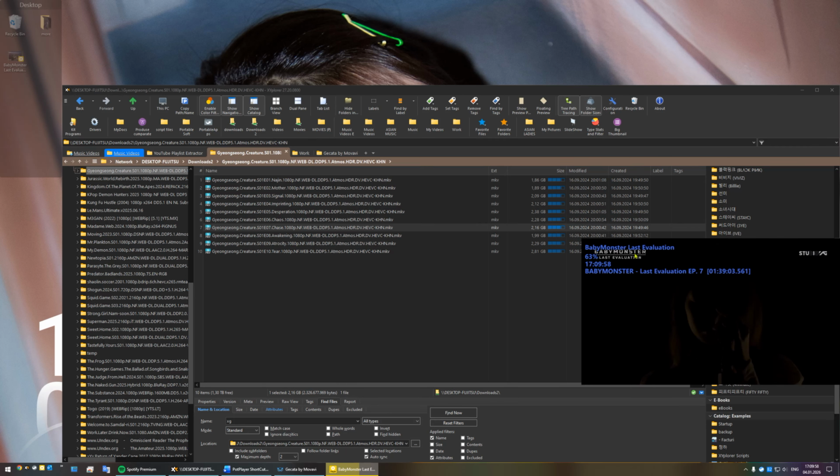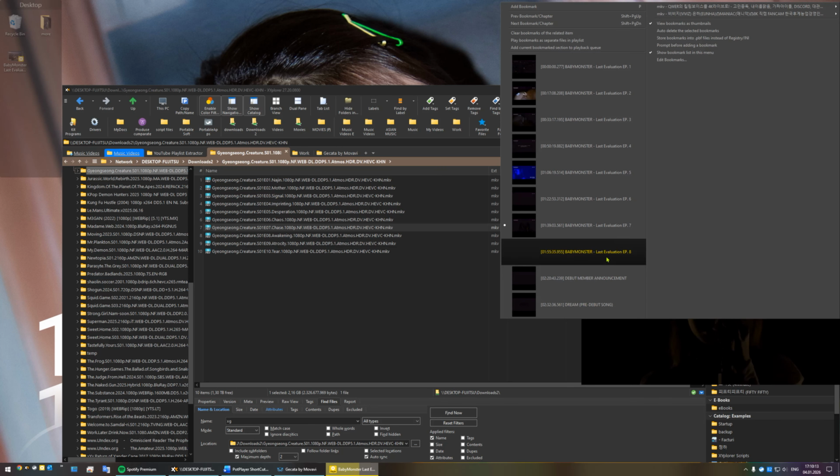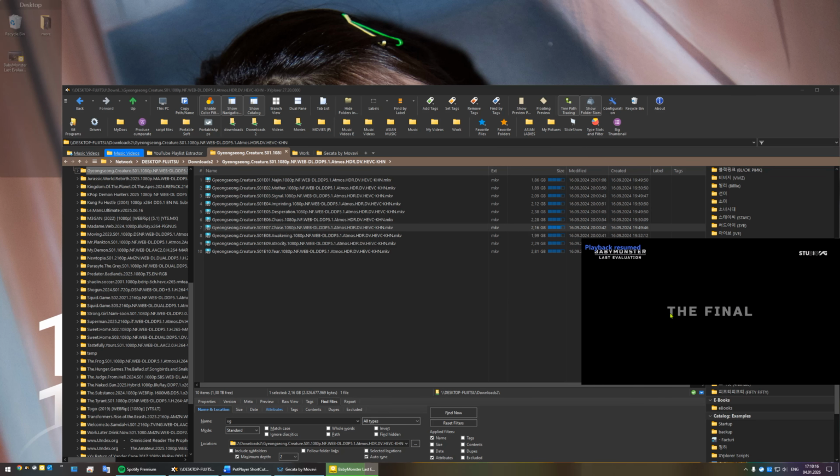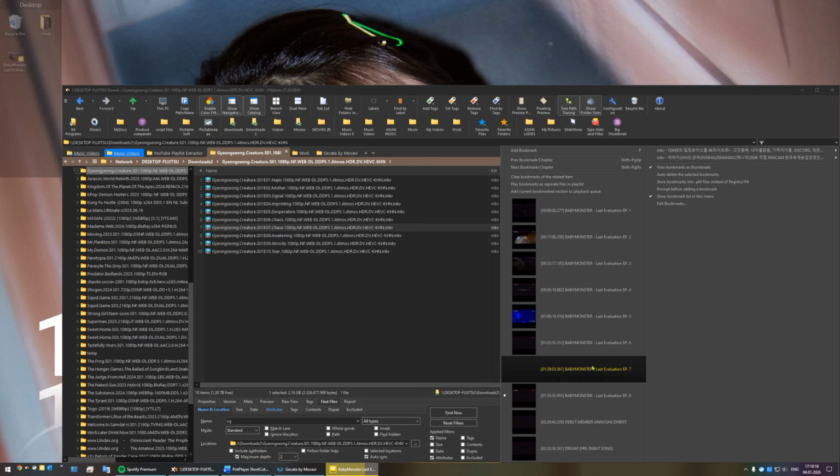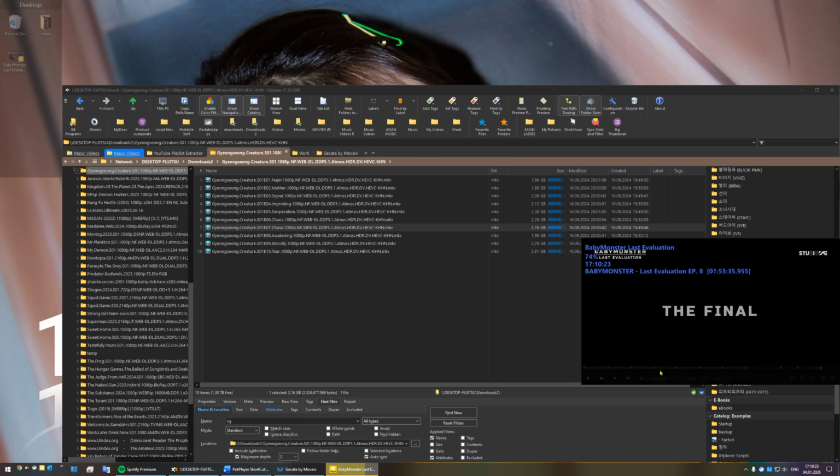Now these things in here are shown because I set up my player so that it can show all this information on the screen. It doesn't show by default. Now you can go through the files, I mean the chapters, as you like. This is a very smart way to keep track or have an organized file. If you have things that are important to you, you can point them out.